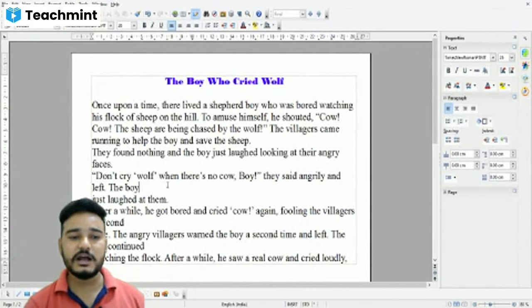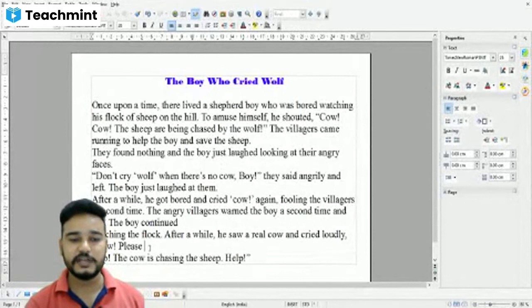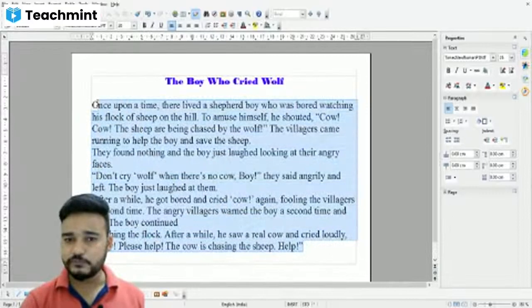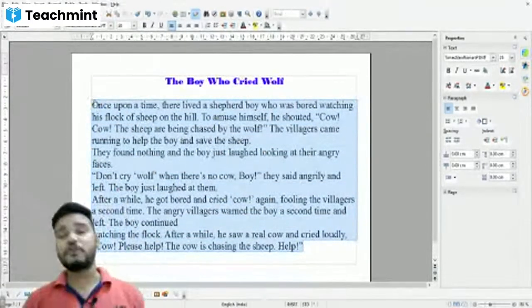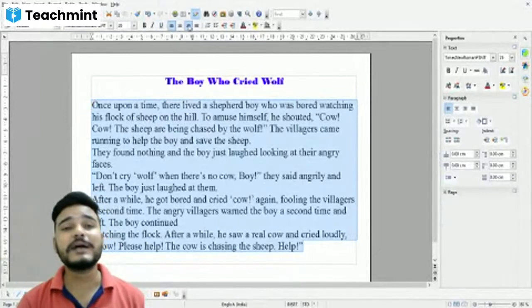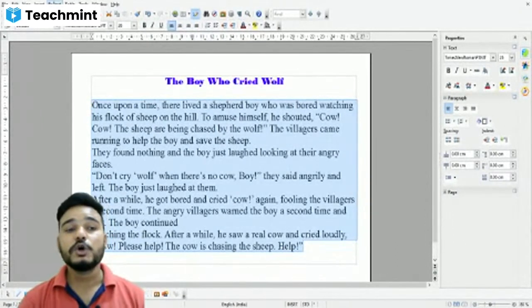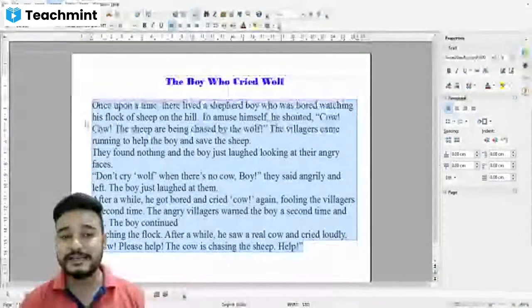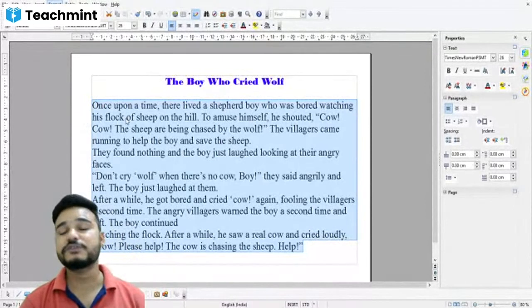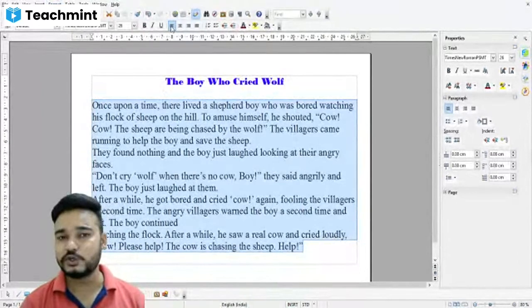Okay, so here we have our text. To align it in a particular order, we will first arrange the text properly, and now we will select all the text. So what is the first important thing for the alignment? We select the text, and when we go to the align option, how many alignments are there? You click on Format and then Alignment. There you can see 4 alignments: left, centered, right, and justified. And the same options are present in your standard toolbar also.